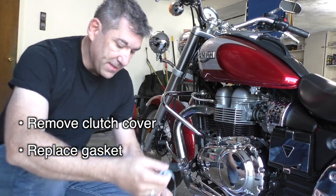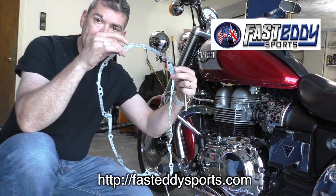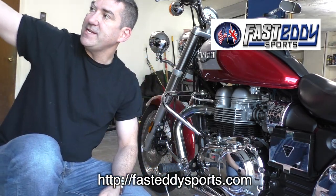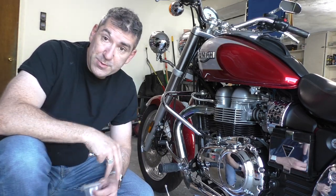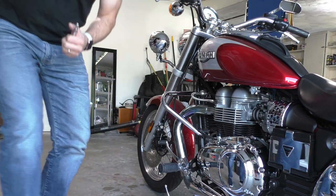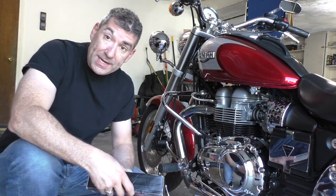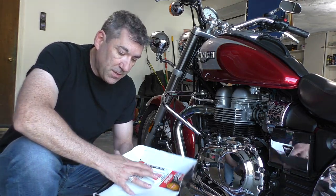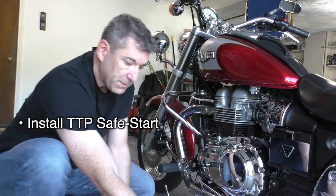Looks like this. I got a new gasket for this bike, thanks to Fast Eddy. We got that here. But some other things will be covered in the video at the same time. Because I'll have the clutch open anyway, I'm going to install the Safe-Start, which is this item right here.